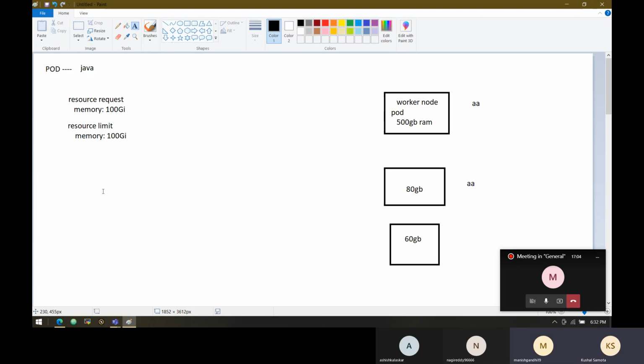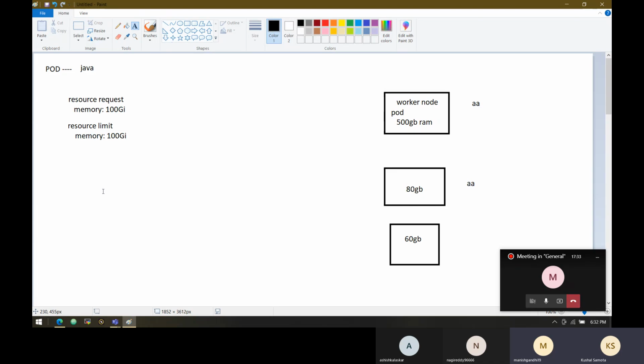We are discussing RAM only, so I'm taking the example of 60 GB RAM. My VM resides on the worker node where 64 GB is available. So if my resource limit is 100 gig RAM, why should it reside on the 60 GB worker node?